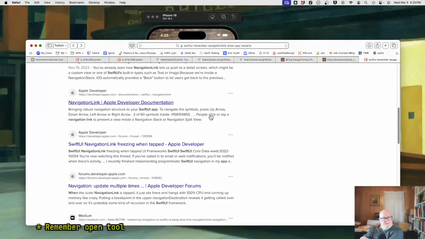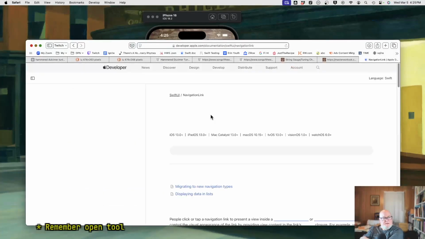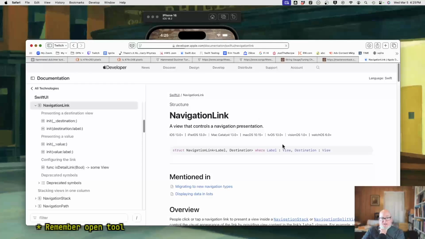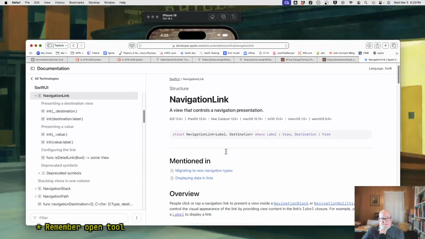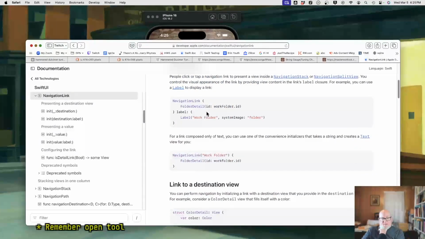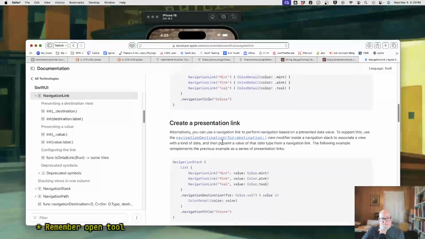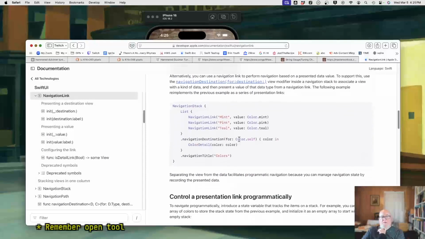Yeah, I mean, maybe I thought there was a way to get these guys linked based on a binding to something, but navigation destination for color.self is color detail.